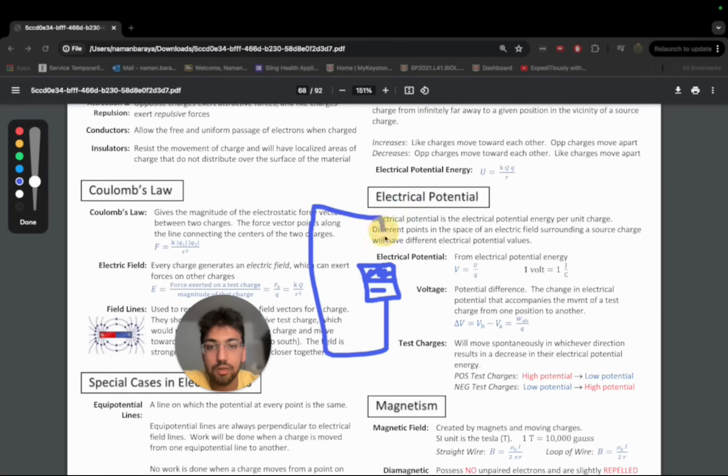And then you have a circuit. And now all these charges go from high potential to low potential, or from low potential to high potential, depending on whether we're talking about negative test charges or positive test charges. Positive test charges go from high potential to low potential, and negative test charges go from low potential to high potential. Not that important that you know this, but very important that you understand voltage. The difference in voltage can tell you about the work that is being done. So the work from point A to point B divided by the charge is equal to the voltage difference. And that's basically how batteries work in circuits.